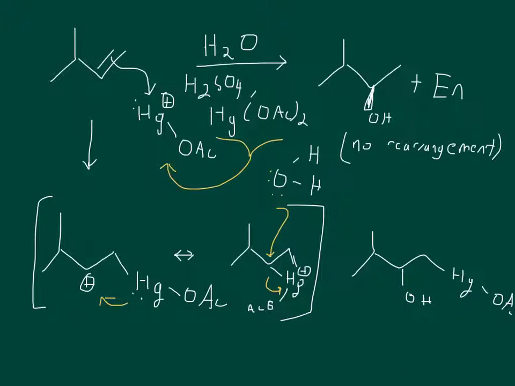Now the last step, in order to get the product that we want, is the demercuration part. And we do that with sodium borohydride. You don't need to know a mechanism for that. But looking at the whole reaction, we see it works in very similar ways to what we've viewed in the previous video. We have a double bond attacking and abstracting something, and we're creating a positive charge. But in this case, the reagent that we added, the mercuric acetate, prevented rearrangement by removing the full carbocation character. Thus, we get this product over here plus the enantiomer.